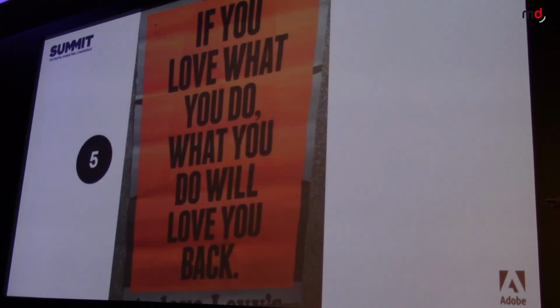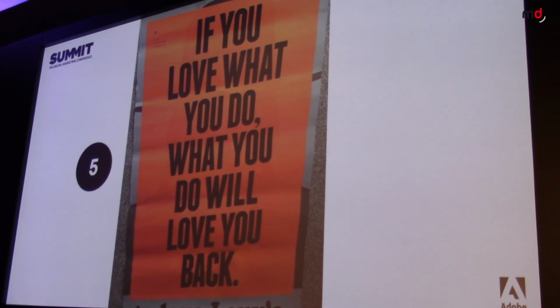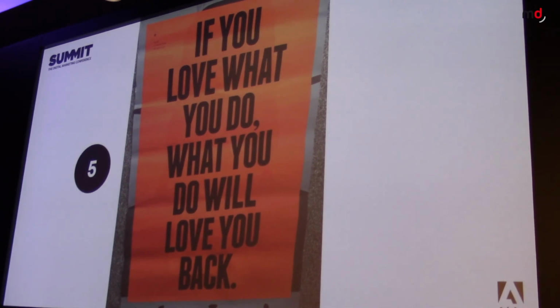And actually, I said there's 5 things. So the 5th thing is a very simple one, which is this. Going back to my original point about having a certain amount of anxiety as a younger manager, I don't have that anymore. I feel very confident in our team because of the processes that we have and our ability to change and adapt. And also, as it says, by loving what we do, you find that it loves you back.